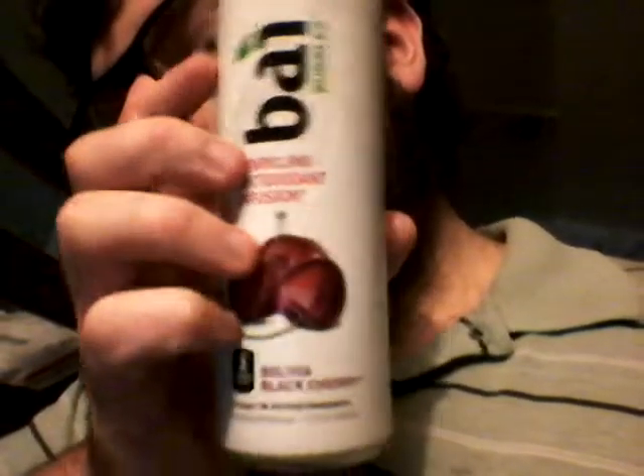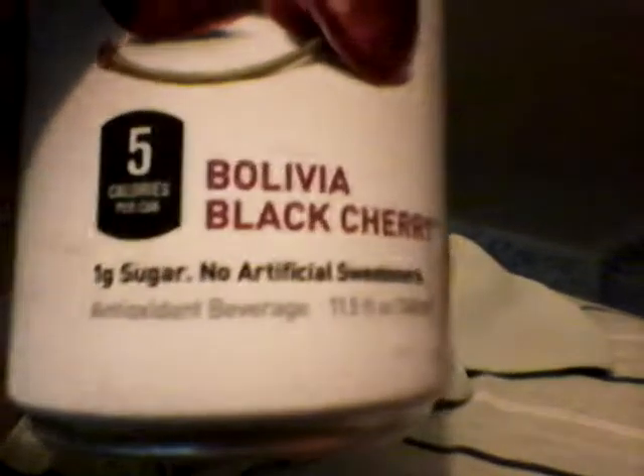It has like a gray and white pattern on the can — it looks pretty cool. I don't know if I should say 'on the can' because it's like a plastic wrapper, but you know what I mean. Look at those cherries! This one's probably going to be really good — probably better than the last one I reviewed, the grapefruit one, because I'm not too big a fan of grapefruit. I liked the blood orange one though; that was pretty good.